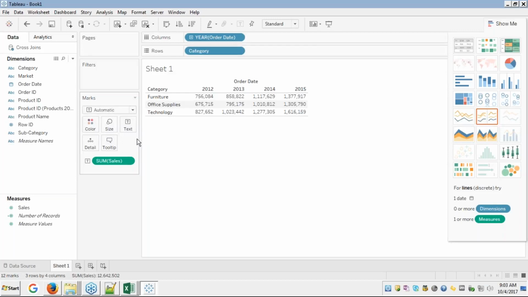I'll tell you that also, and why we are not recommending to use data blending most often. Similarly, you can work around on these aspects, and by tomorrow we will start module 2 along with the data blending concepts.